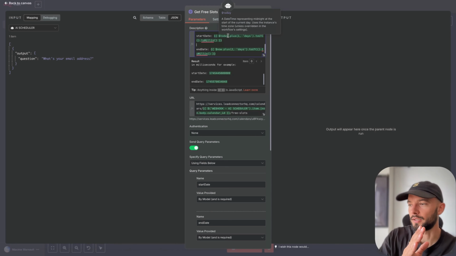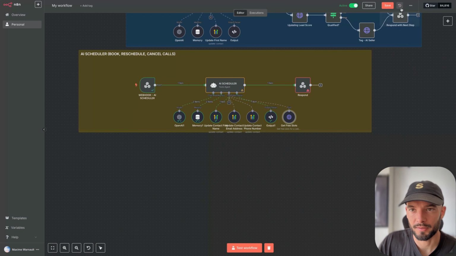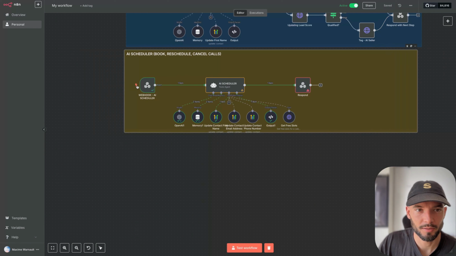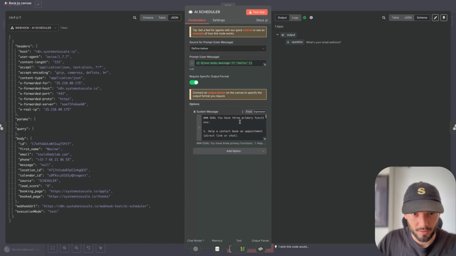So the date with midnight as the date, and we had plus 1 day, so it's tomorrow at midnight, or tonight at midnight, I don't even know. And on this one we had 2 days, so it's in 2 days, and right now it's 10:34 a.m., so it is going to be 10:34 a.m. in milliseconds. Okay, so that's all we need in here. All right, so now let's see what we have in our AI agent.